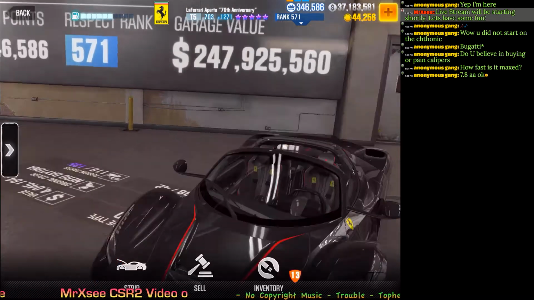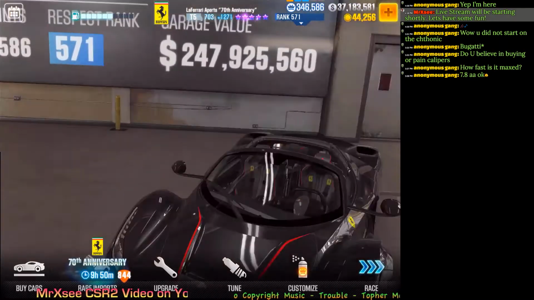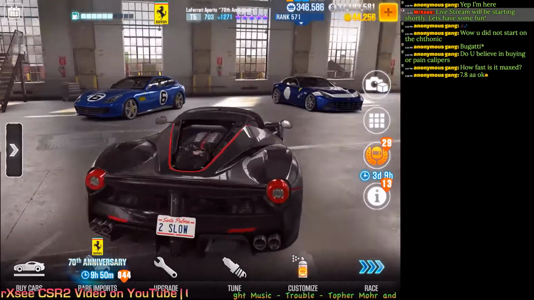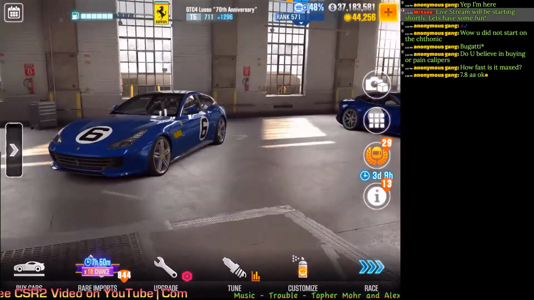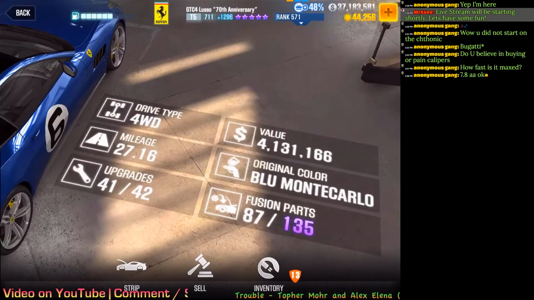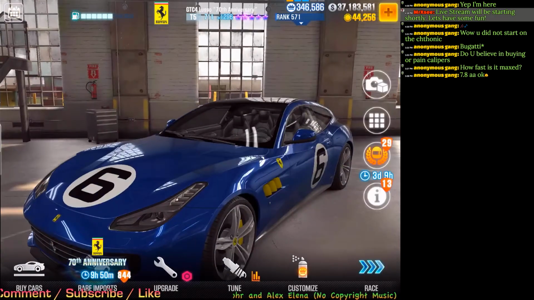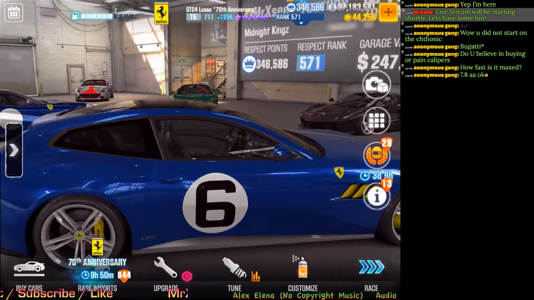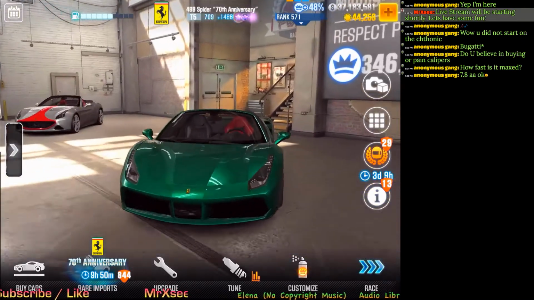So this car has a total of 118 fusions on it. The LaFerrari Aperta 70th anniversary. The GTC4 Lusso 70th anniversary. I have 47 of 135 fusions on this car. Now look at that. I got 41 out of 42 upgrades on this car. Why couldn't I get that same type of luck with the LaFerrari Aperta? Then I could have completed the challenge if I'd have had that type of luck.